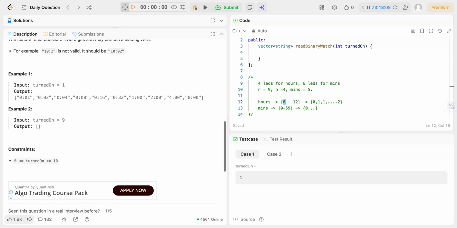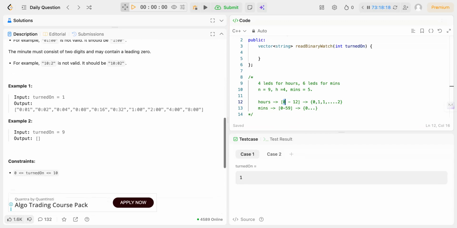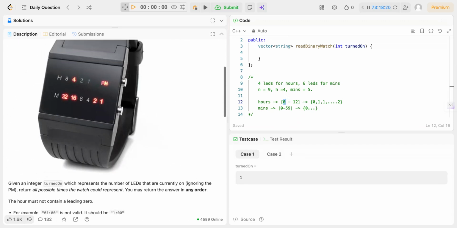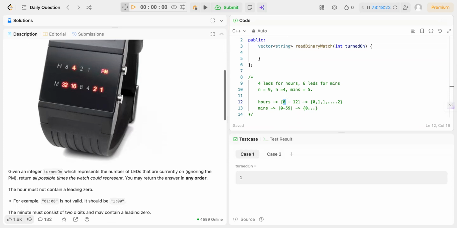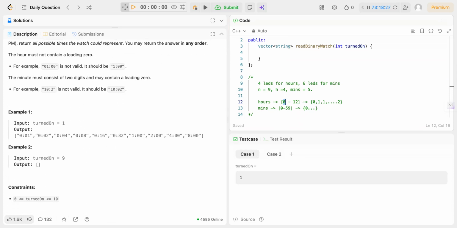Let's look at the edge cases. If turn on is equal to 0, you will only give 0:00, right? No bit is there, means time is 0 and 0. I think this should be working.